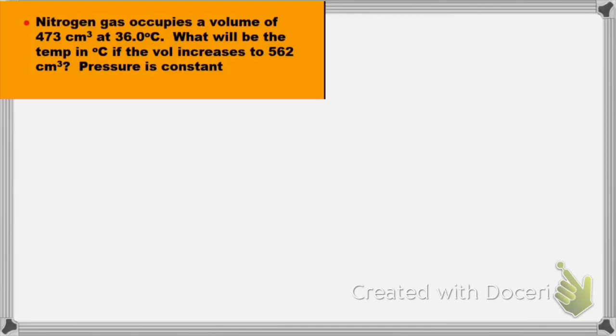Let's look at another example. So when we read the problem, we're focusing on clues to know what law we want to use. We see that pressure is constant. There's nowhere that it's implied that the amount of gas is changing. So we're going to use Charles' law. So we know V1 over T1 will equal V2 over T2. Remembering that volume for both sets of conditions would have to be the same unit, and temperature is limited: it must be in Kelvin units.